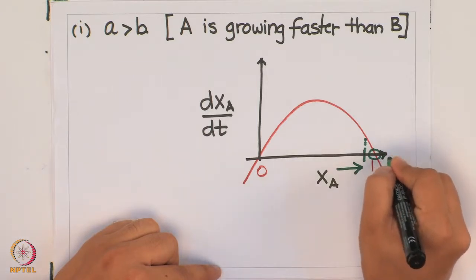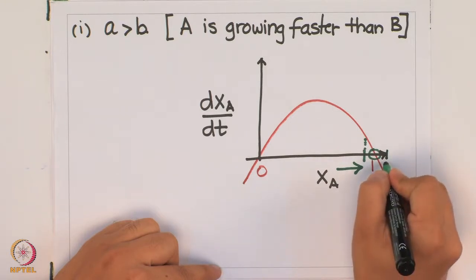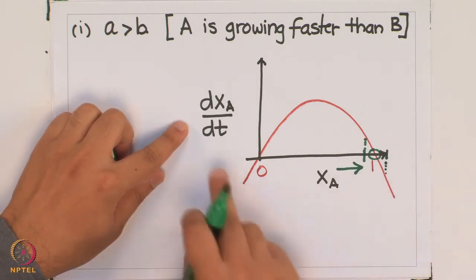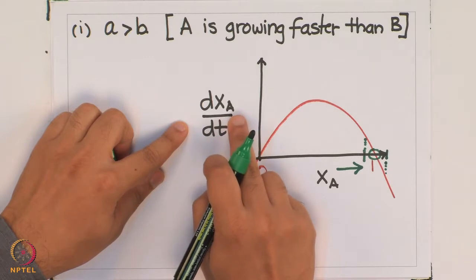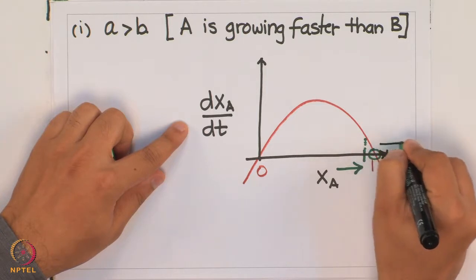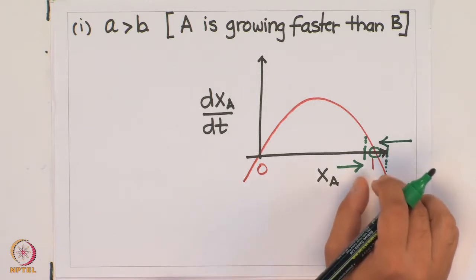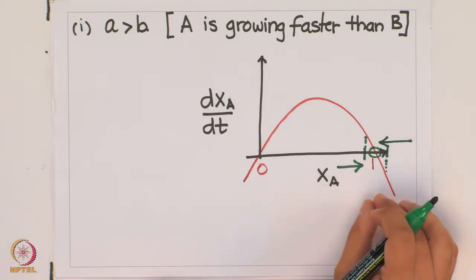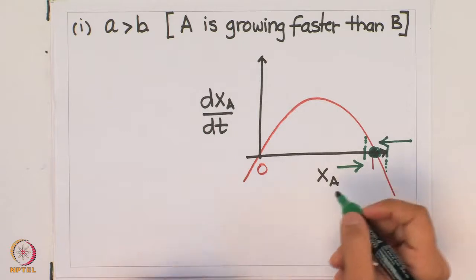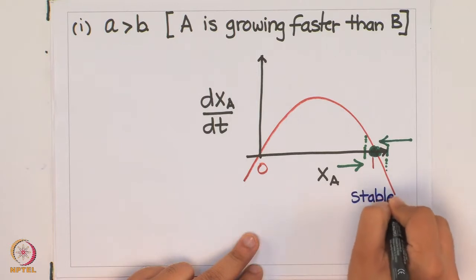And what happens on the other side, if you introduce a disturbance to the right of steady state value 1? At this point the sign of dxa by dt is negative, which means as t increases, xa decreases, and hence upon a disturbance which moves the system to the right, the system wants to move to the left. So, on introduction of a disturbance on either side, the system wants to move back towards the steady state that we disturbed it from, and hence xa equal to 1 is a stable steady state.